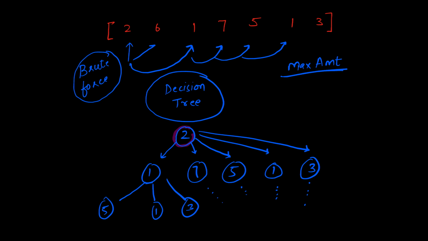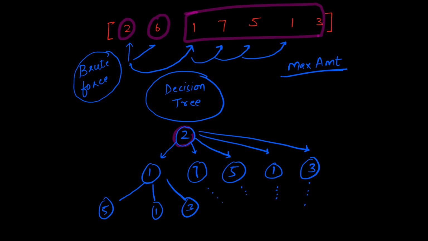As we are trying to calculate the maximum amount we can rob, the decision tree should only start with the first two elements. We cannot skip those or else the amount will not be correct. If we start a decision tree from the third element onwards, the first two elements will not be included, which will skew our output. Even though this solution is simple, the time complexity is going to be high.